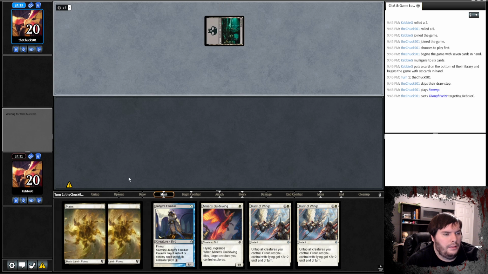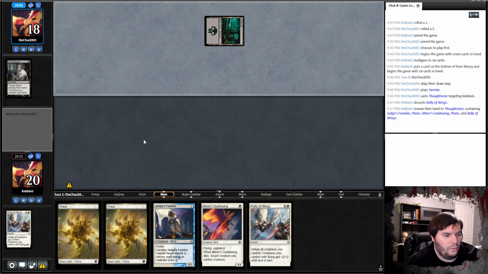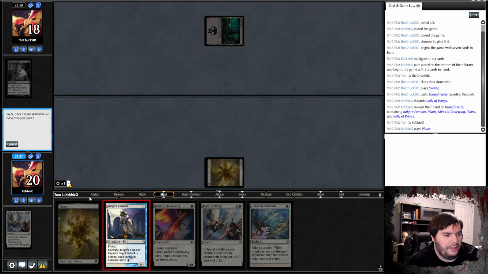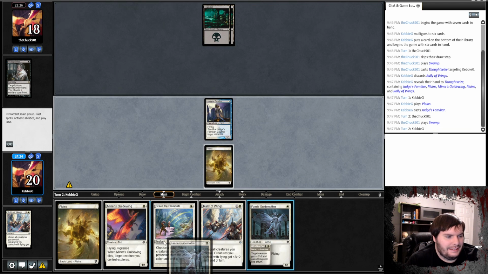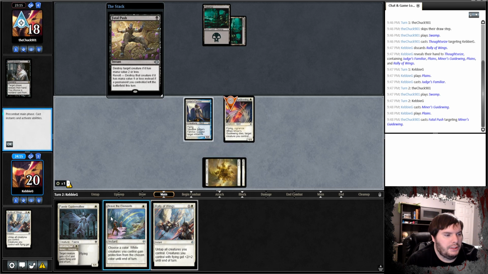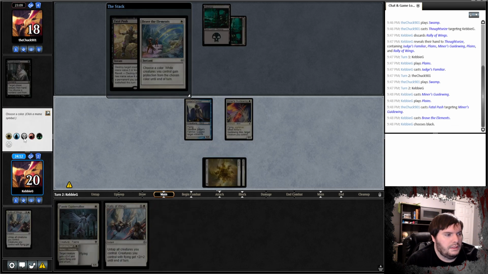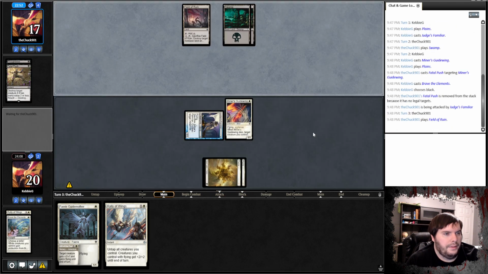Swamp. Thoughtseize. Takes one of my Rallies. Play a Familiar. Say go. Plays another Swamp. Passes. Play a Guidewing. Play a Plains. Attempts to Fatal Push. Go ahead and Brave. Say black. Shove. Say go. Field of Ruin.